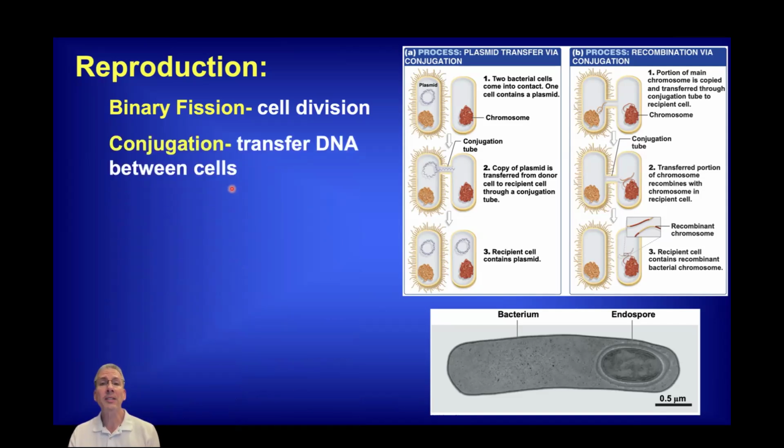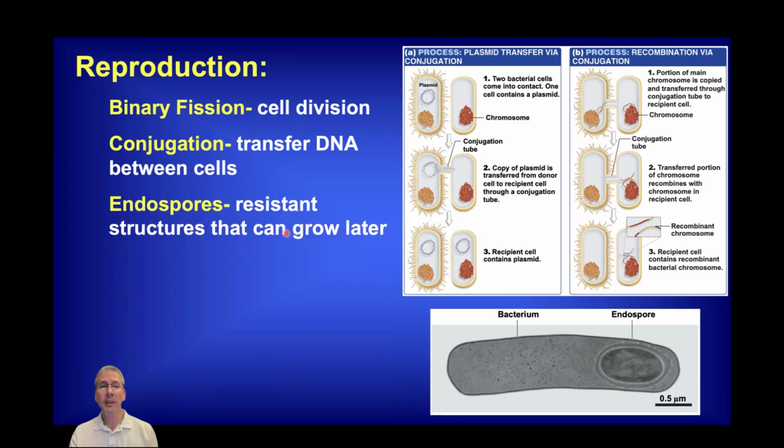Nevertheless, there are various ways that DNA can be exchanged between adjacent bacterial cells. So this process of conjugation is sort of illustrated up on the top figure here. You can have, for example, a plasmid that can be copied and one copy given to another bacterial cell. That's what we see here. You can even have portions of the main chromosome that become copied and again given to another bacterial cell. So the point is there are ways we can have exchange of DNA between adjacent bacterial cells.